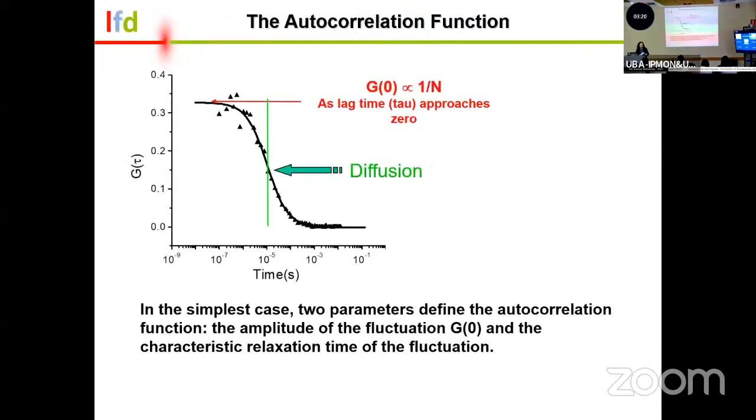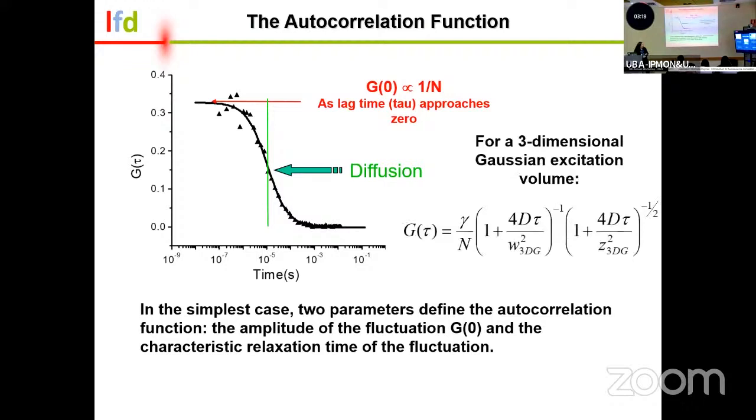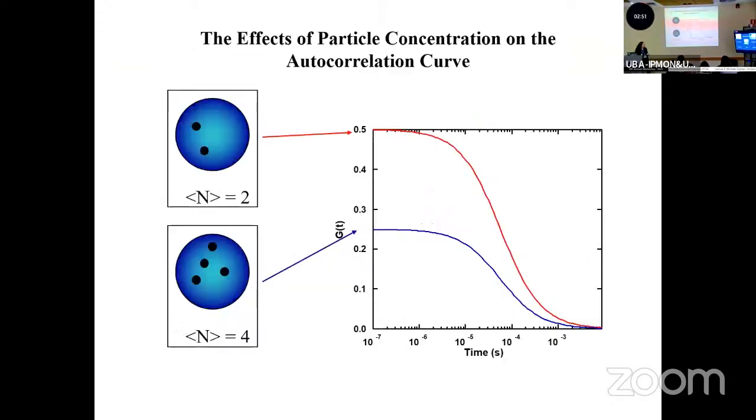And we've already had, this is the simplest case. This is the 3D Gaussian excitation volume. So if we're fitting to a 3D Gaussian, or there's a 3D Gaussian Lorentzian, there are many types of fits depending on the type of laser you're using. If you're using 1 photon excitation, you're going to be using a Gaussian fitting calculation. If you're using 2 photon excitation, you will be using Gaussian Lorentzian to fit the autocorrelation function.